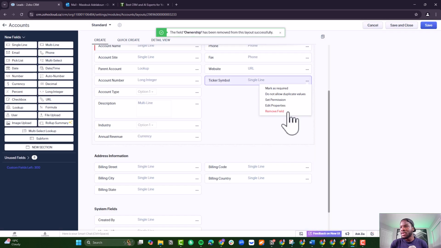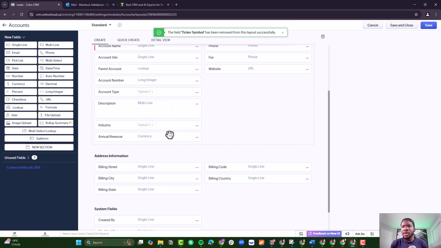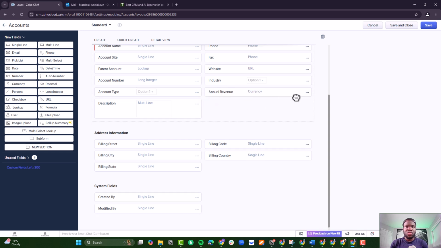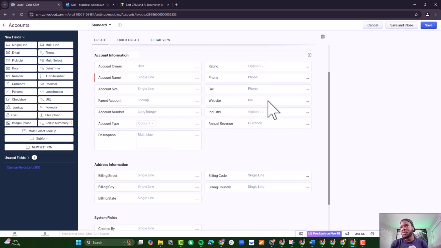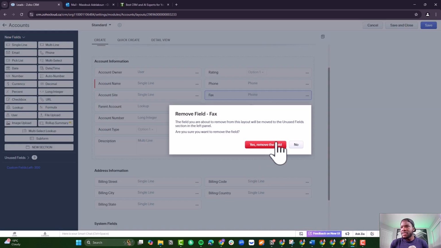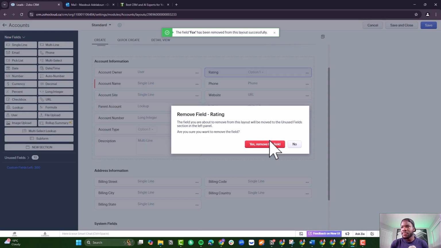Ticker symbol, you can keep it in case you have a lot of listed businesses, I mean businesses that are listed on the stock market, right? In those cases, you can keep them. Fax, get it deleted, no need. Rating, same thing here.